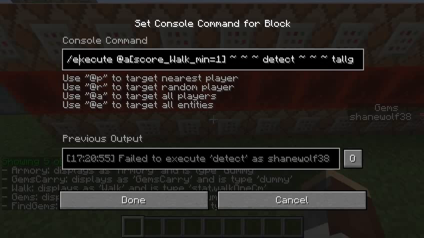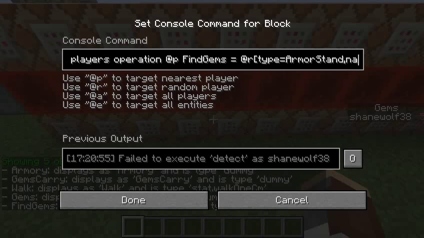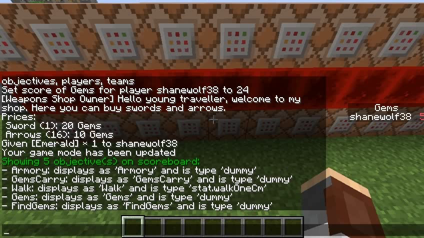Then we will just execute at everybody with a walk score minimum 1 and detect tall grass -1, so every type of tall grass, and it will do an operation and set their find gem score to a random armor stand named Gems' find gems score. So there's 5 armor stands named Gems, and basically 4 of them have a score of find gems 0, and 1 of them has a score of find gems 1. So there's a 1 in 5 chance that we will get a score of 1.